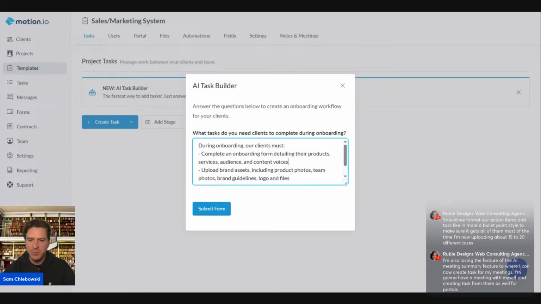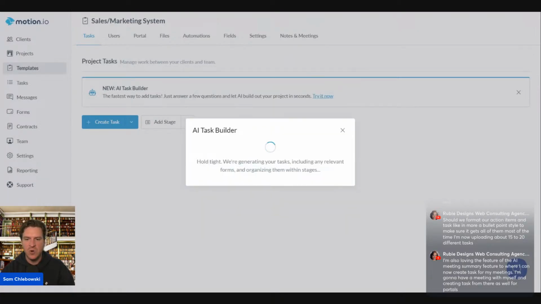They're also going to upload brand assets, including product photos, team photos, brand guidelines, and logo photos. So I'm going to use the AI task builder to create a new stage here in this other template I'm setting up.